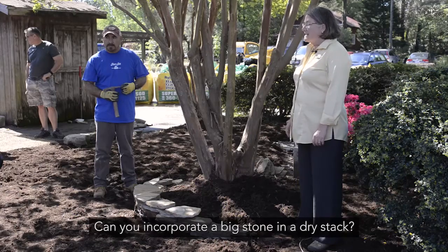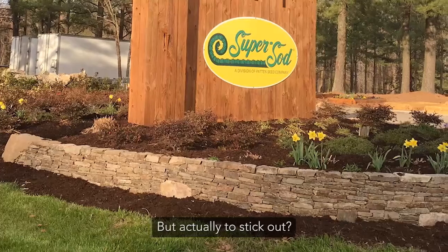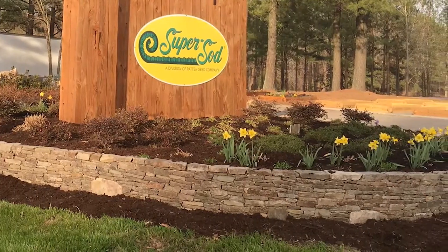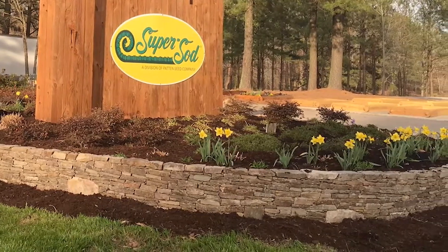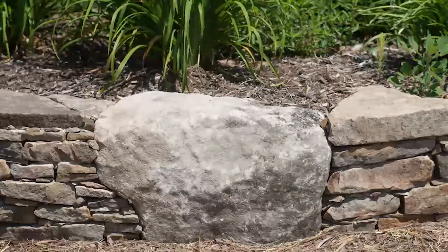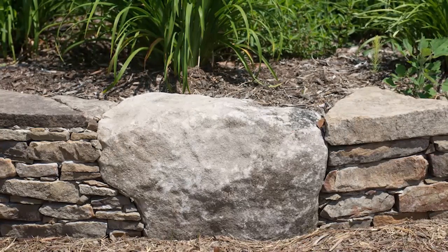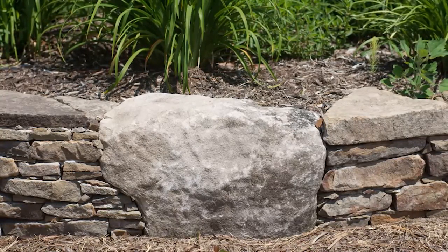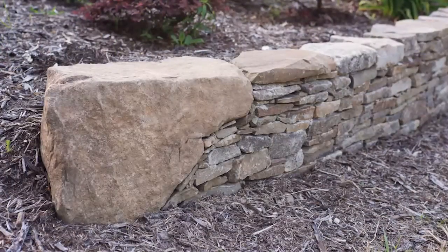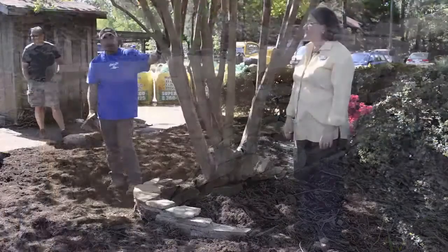Question: Can you incorporate a big stone? Yes, that's fantastic — incorporating a large stone like we did in that wall is absolutely something you can do at your house. We've done that in the past with walls that have stones you can actually sit on, or that have pockets to put plants into. When we move to this other wall, we're going to get into incorporating larger stone for design purposes and as a way to end the wall.